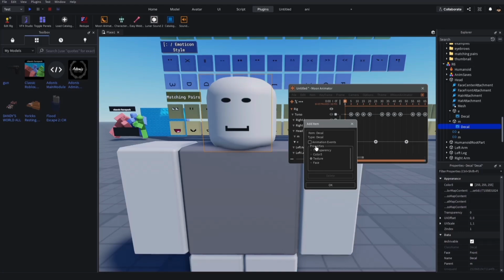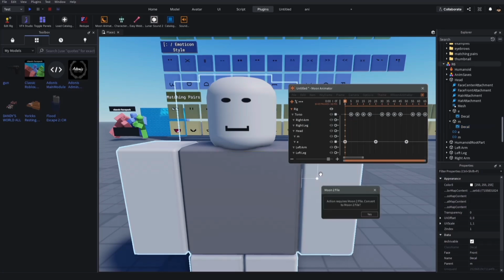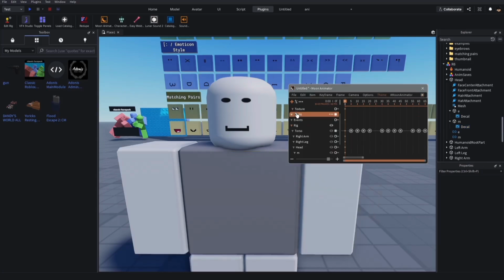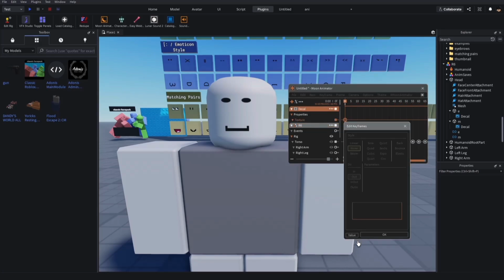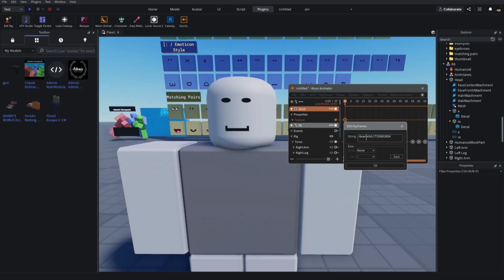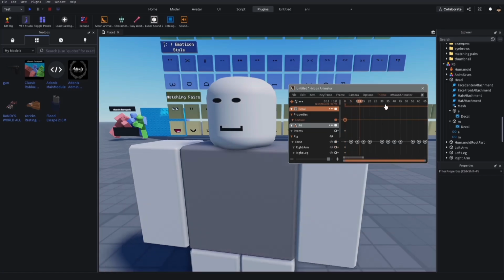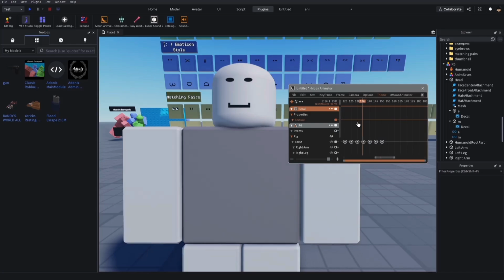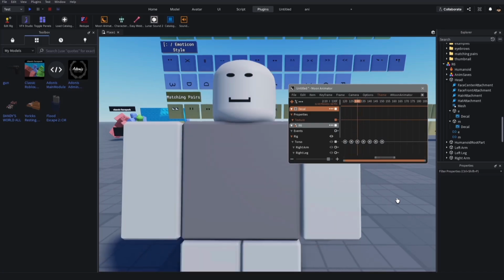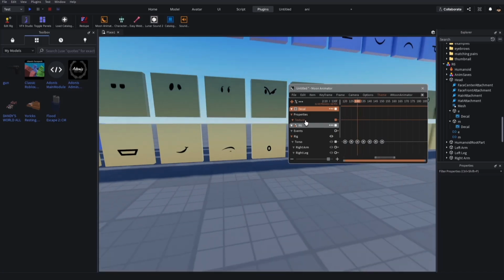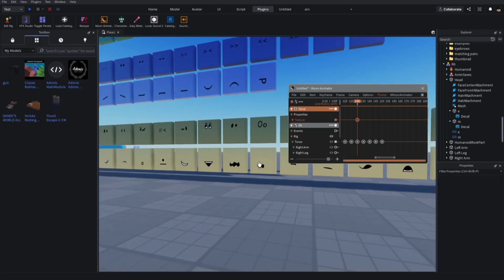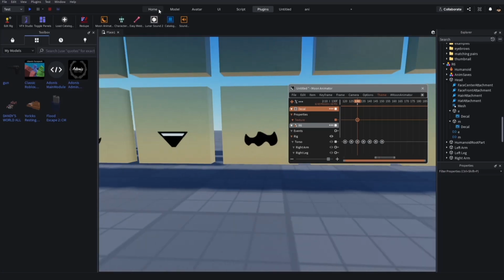The transparency, I don't know why that's the first thing they select, but you can just turn that off. It's a little bit like too much, you know? So now you have the texture here. So if you double click on this and click on value, this is the ID of the face. So just go to where you want it to change, which is, for me, right here. I want it to be like a shocking mouth. So how about, yeah, this one looks good.